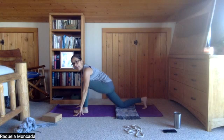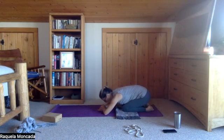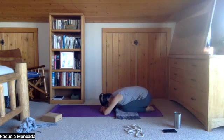Right knee goes down, left knee comes to meet your right knee, and let's all move to child's pose. Take a few rounds of breath.